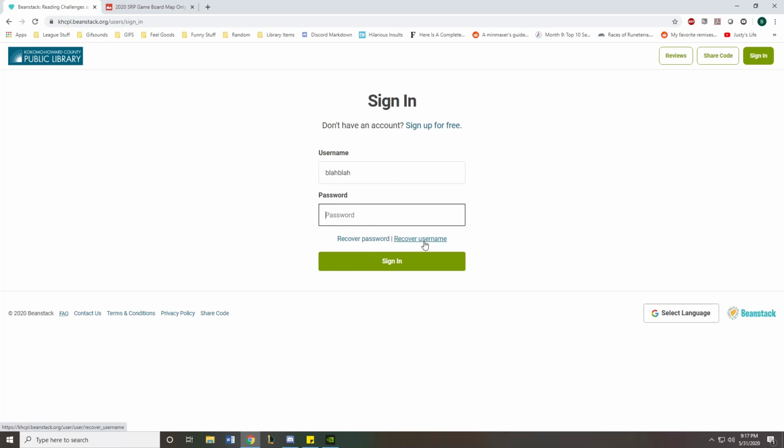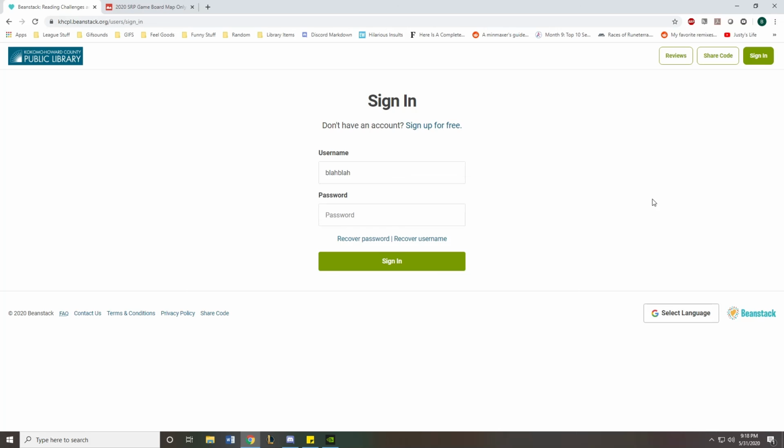You basically just need to know your email and it'll send either one to it. Its response time was very quick. I got mine within about 10 to 15 seconds and was able to recover both very quickly. So definitely nothing to fret about. If you don't remember your info, you can get it recovered very quickly. And you can also call us if you do need some additional assistance with that.